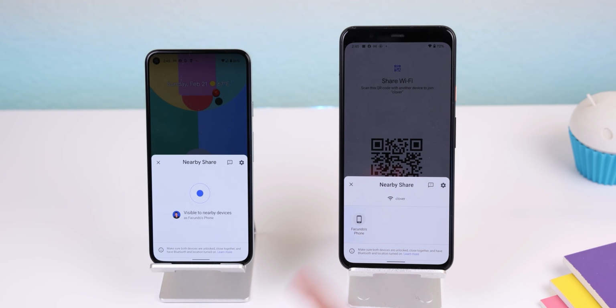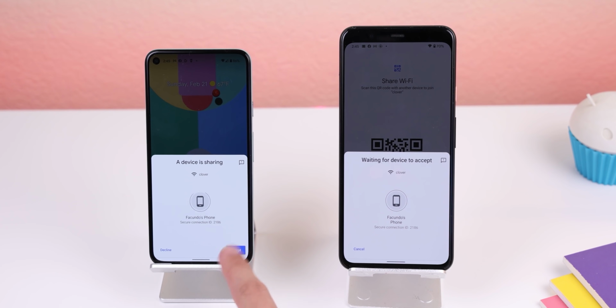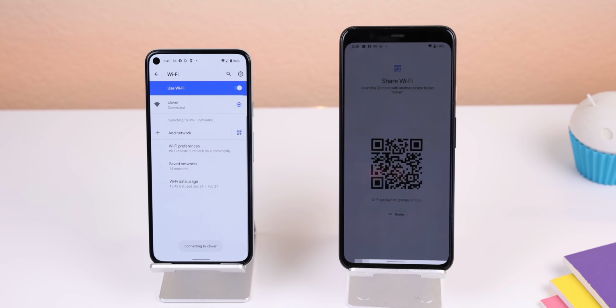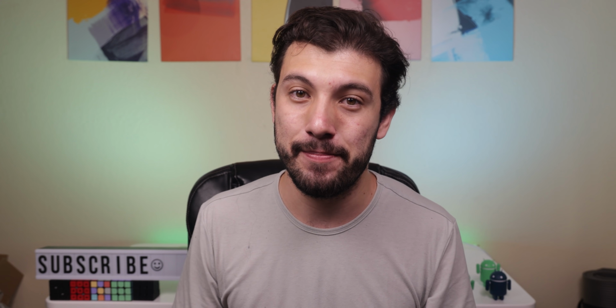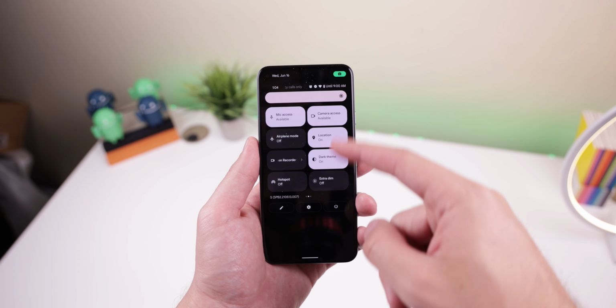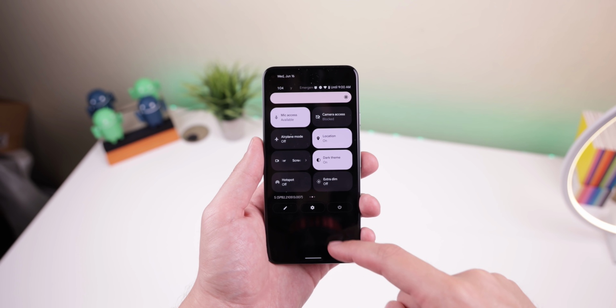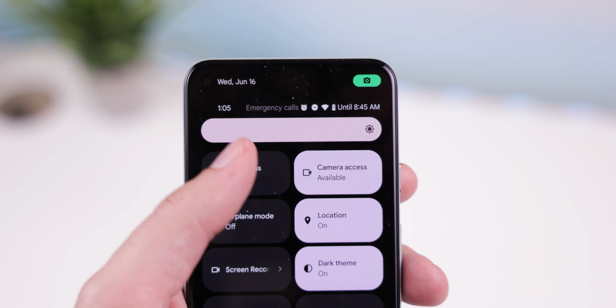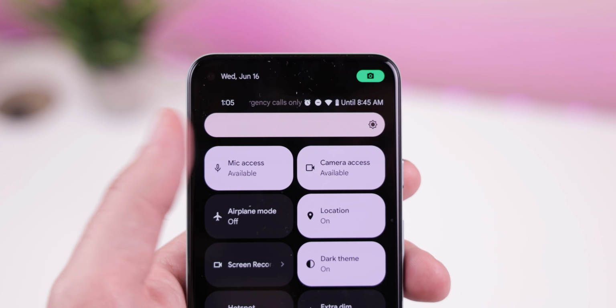Android 12 also lets you share Wi-Fi networks using Google's nearby sharing feature. It may not be as fast as just telling someone the password, but it's a great option if you don't want anyone to know it. You don't see AirDrop doing that. In terms of privacy, Android 12 has gone the extra mile. This includes 2 new quick setting tiles that let you disable the camera and microphone. iOS 15 doesn't have that.